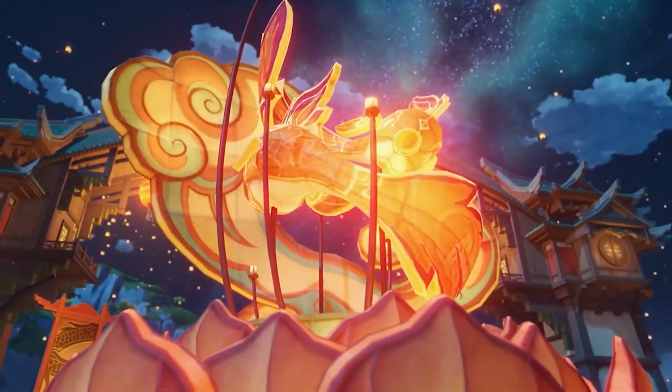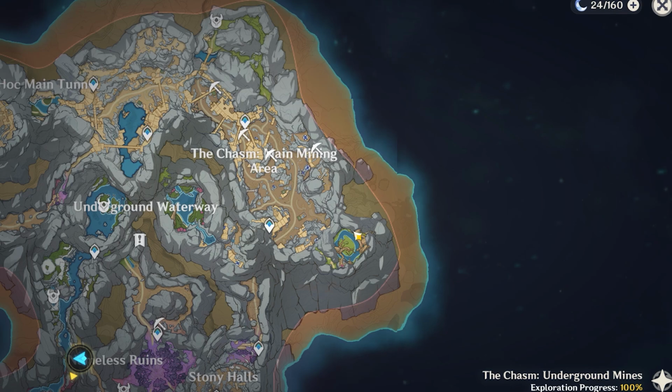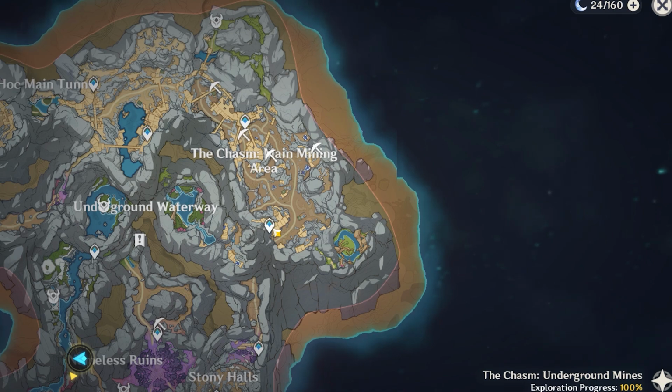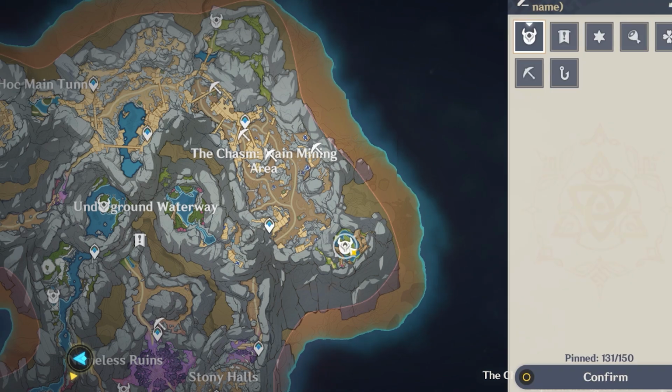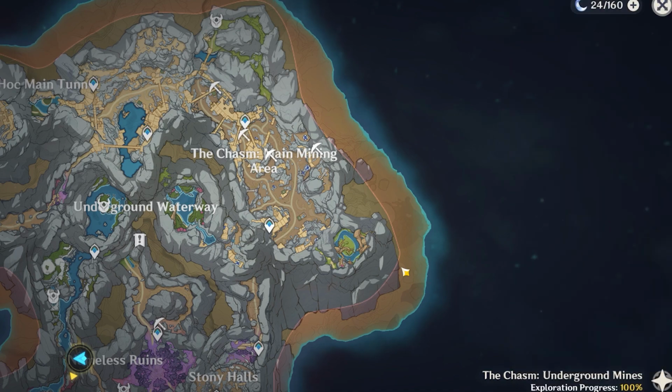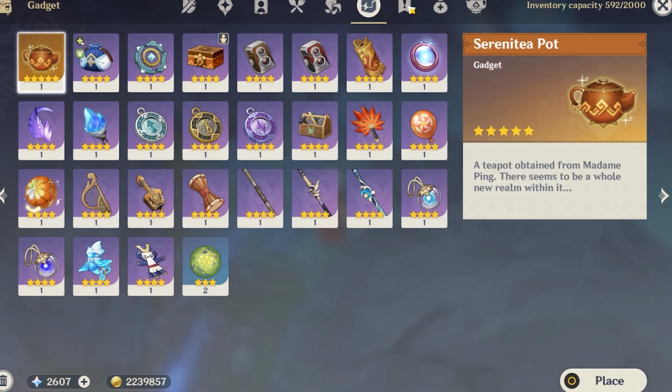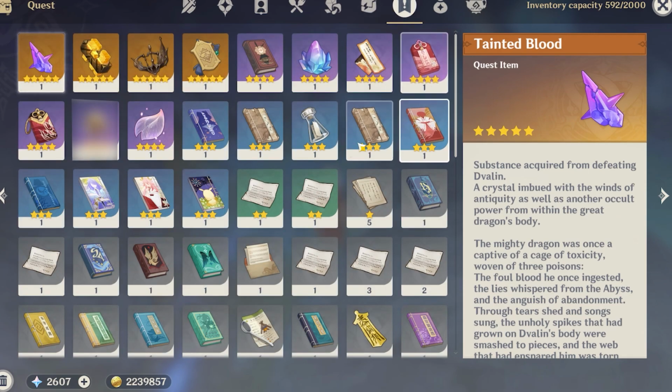Now, speaking of quests, number 8, finish the chasm quest, Seed from the Valley of Life. I'll try to keep this as spoiler-free as possible, but there is an area in the northeast part of the chasm that has a very Sumeru-esque vibe and rewards you with an item that might come in handy for your upcoming adventures in the new region.